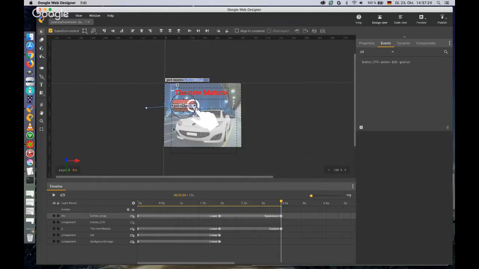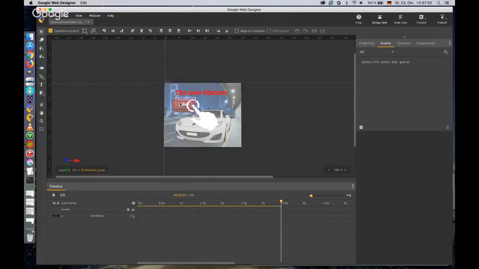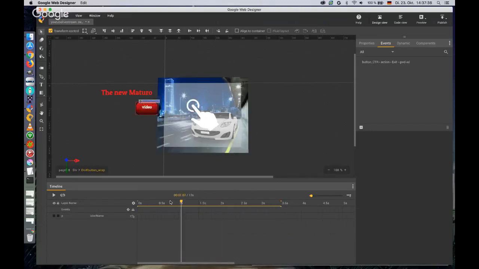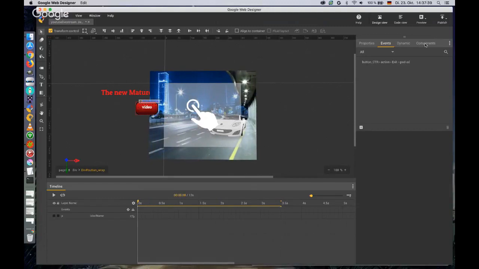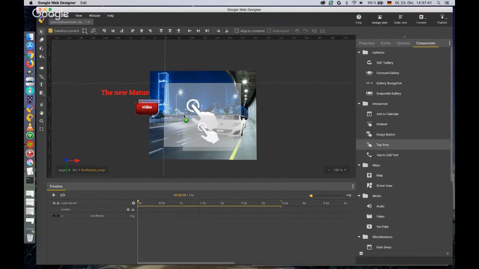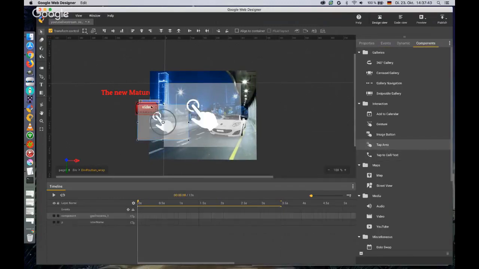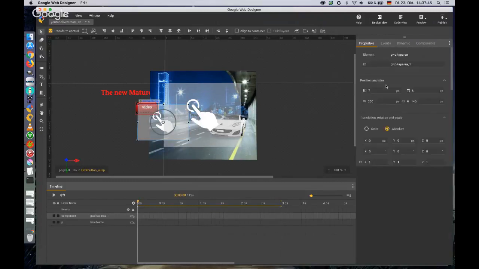Even though the button is now on top, you can see it's actually not really clickable, because we need also something like a tab area in here. This is what I'm doing now. In the components, I drag the tab area again inside here, make it full size.